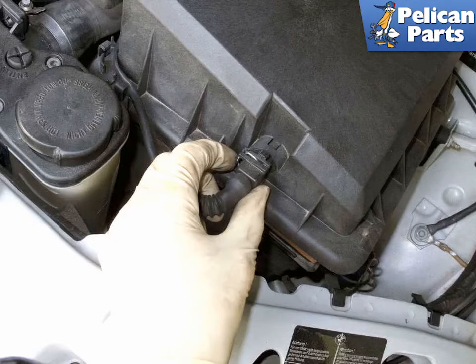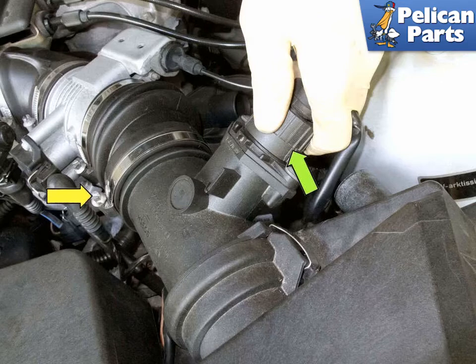Disconnect the intake air sensor electrical connector by pressing the wire release tab and pulling the connector straight off. Working at the airflow meter, twist the electrical connector counterclockwise to disconnect, green arrow. Then loosen the airflow meter hose clamp, yellow arrow. Once loose, remove the air filter housing from the engine compartment.